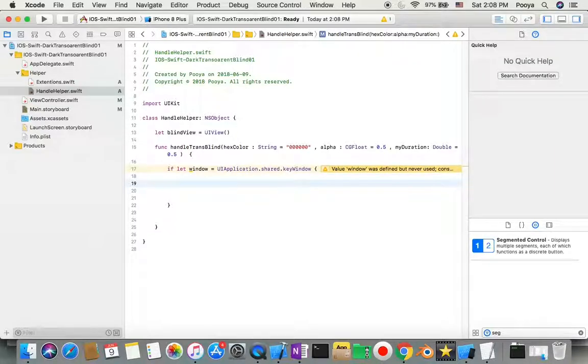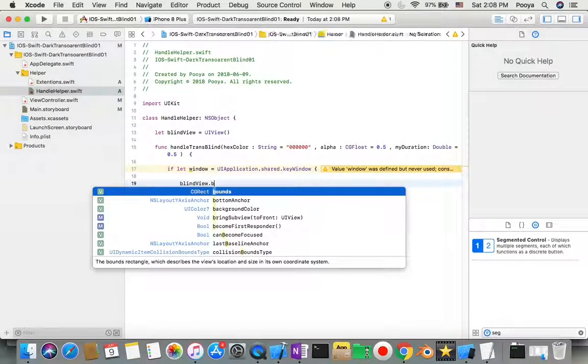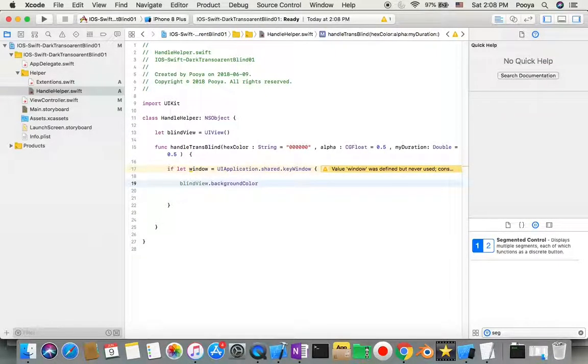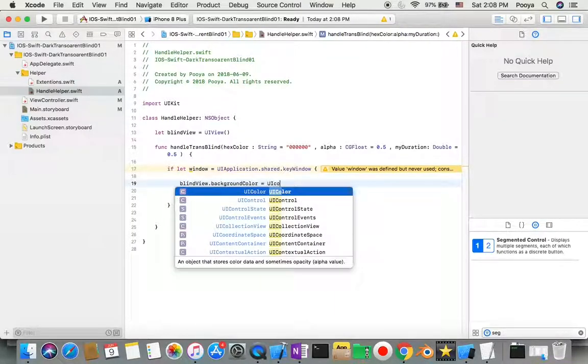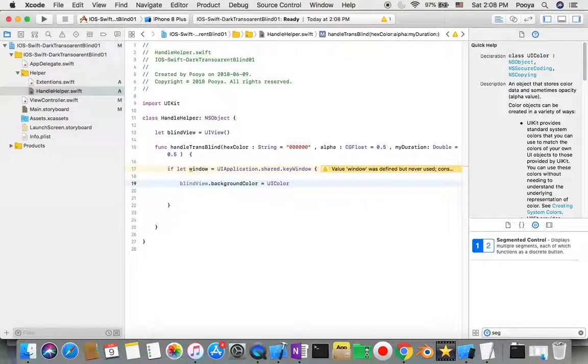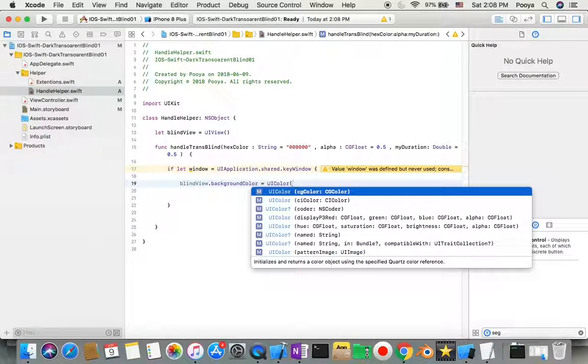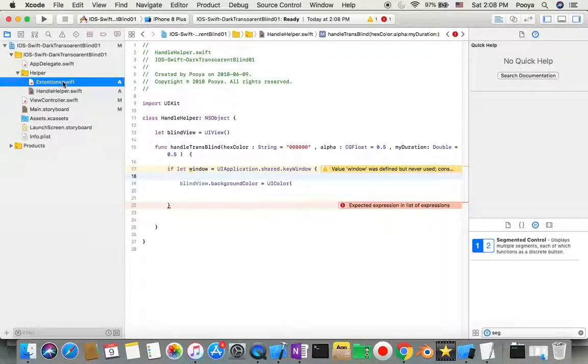If you could create it for me, call my blindView and give it a background color with UIColor. Okay, here I don't have a signature to get hex for me, so let us stop here and go to our extension.